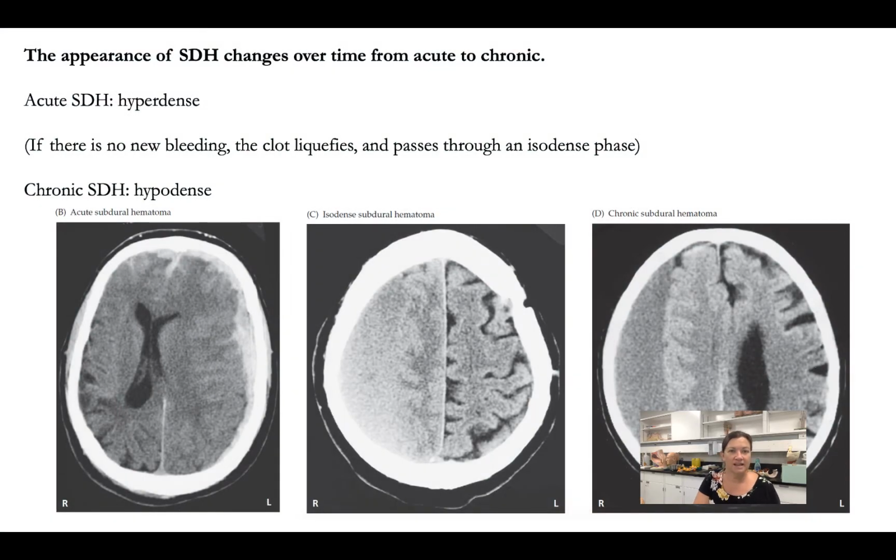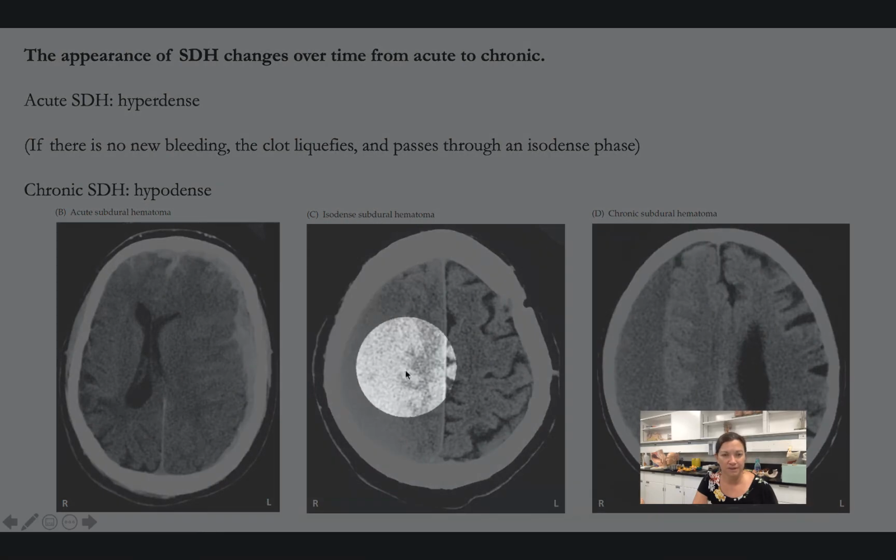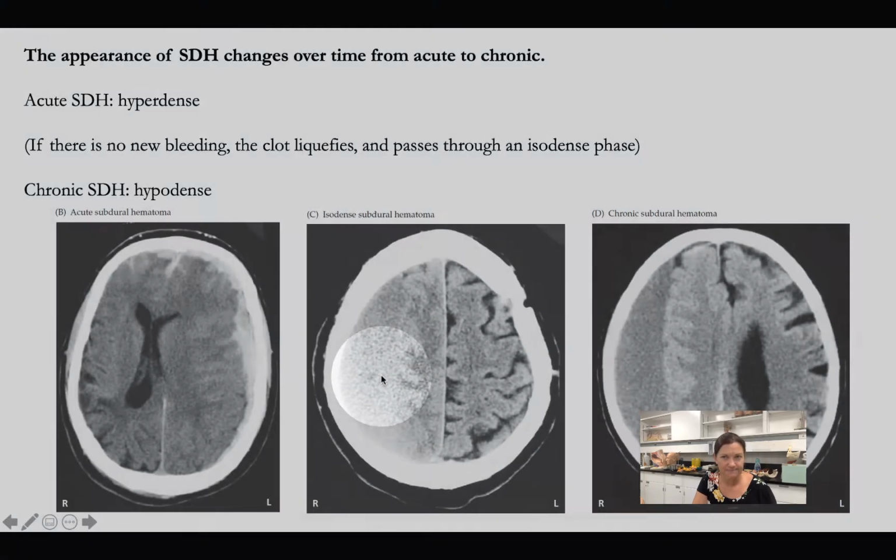There's a period as sort of this blood clot, which is what makes it hyperdense in the acute scenario. There's a period of isodensity. The blood clot is gradually liquefying, and that's what you can see here. You can't really reliably see where's brain tissue and where the bleed is. The bleed happens to be on this side in this case.